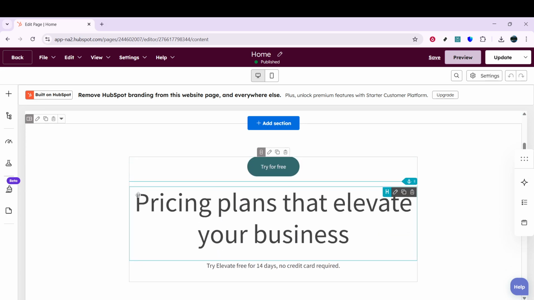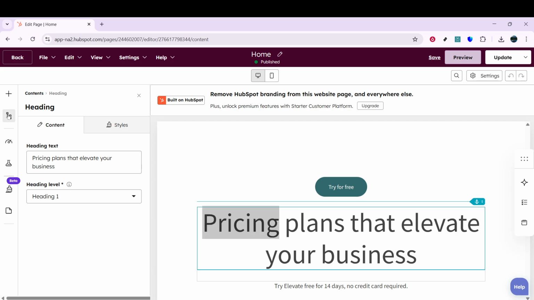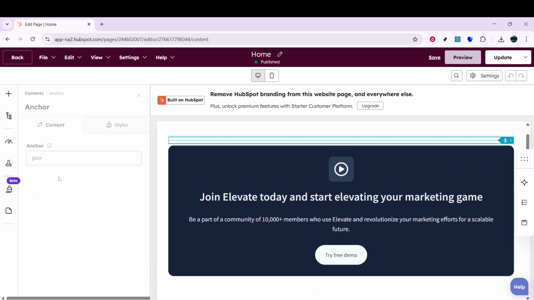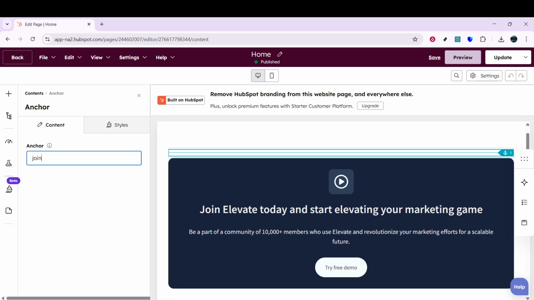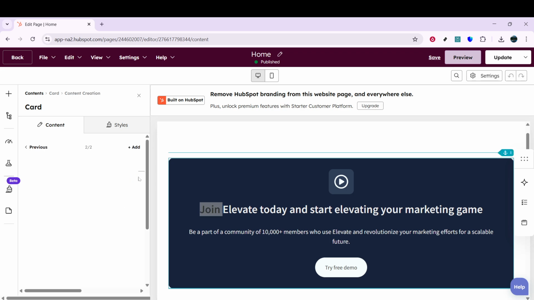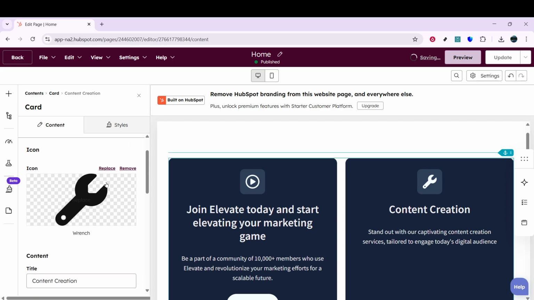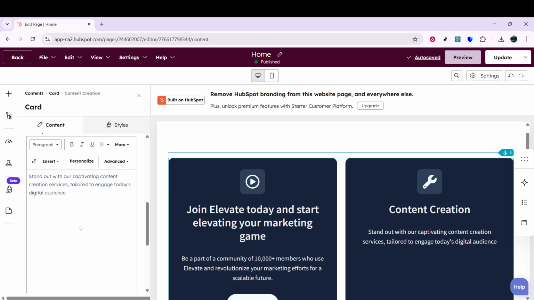To create an anchor, highlight the text or heading that marks the spot you want users to jump to. Click the link icon in the toolbar, select Anchor, and enter an anchor name. Keep the name simple and clear. Short, lowercase names without spaces are easiest to manage, and you can use dashes if you need separators. Click Insert to save it. You've just created the anchor point. It won't visually change the text for visitors, but it places a marker that your links can target.